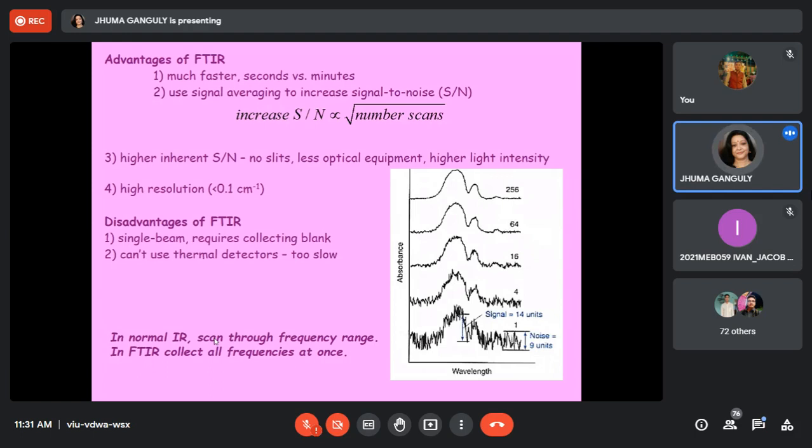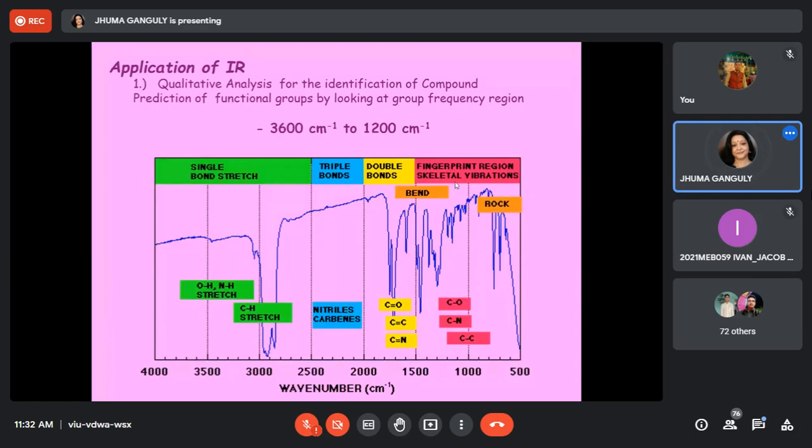So all frequencies are there at a higher intensity, and according to their functionality, they absorb and show the peak instantly. You don't wait for a run. Suppose in an instrument you run first 400, so it increases, then it increases with a particular gradient. That is not the way for FTIR. That's why FTIR is very fast. So that is a few points of advantage for why we're shifting towards FTIR. Now all our instruments are FTIR because it's very fast, very sensitive. Within a second we can get a very nice peak for a particular functional group.